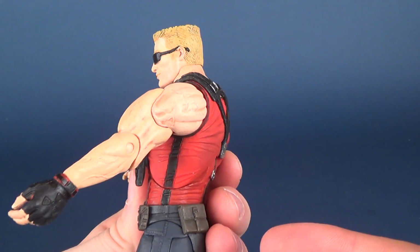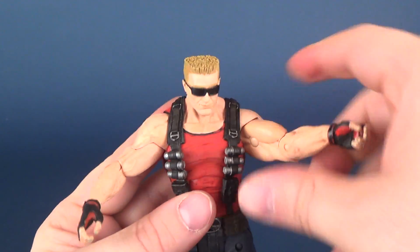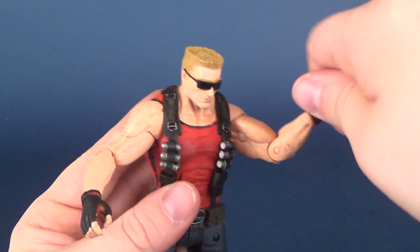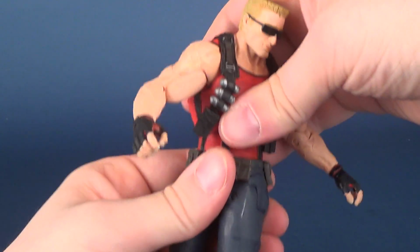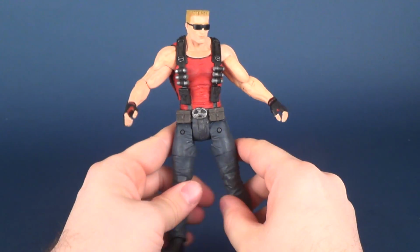Hinging it out too much, though, looks like he's blown out a bicep. Somebody's broken his arm. So you'll probably have to keep it to about there. Hinge on the elbow. Rotation on the hands. He has the upper torso crunch. Waist swivel. And then we had a look at the legs already.